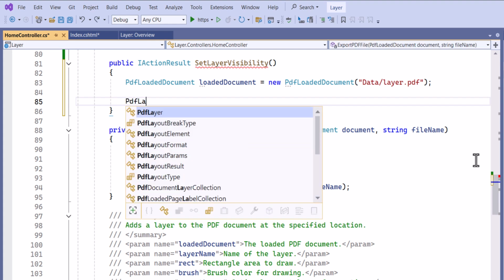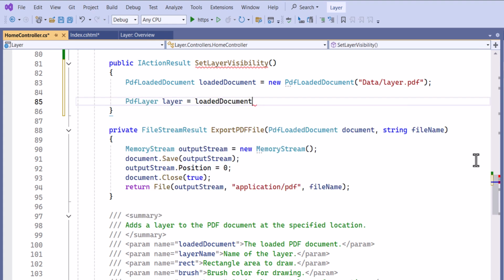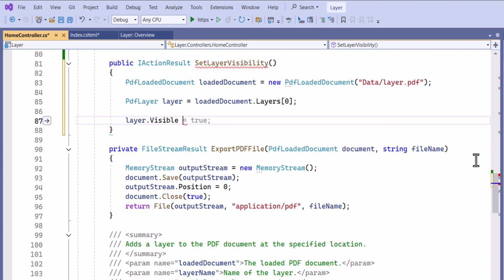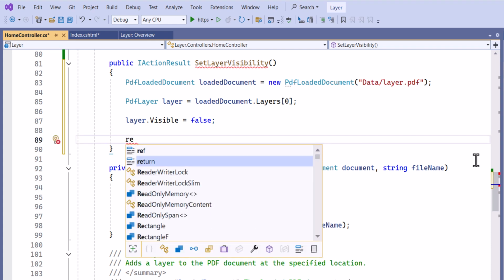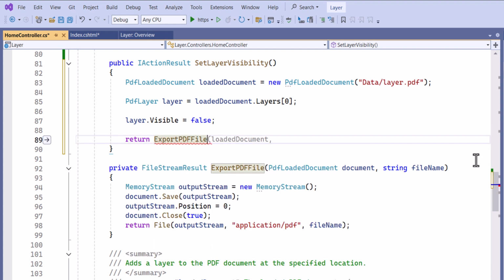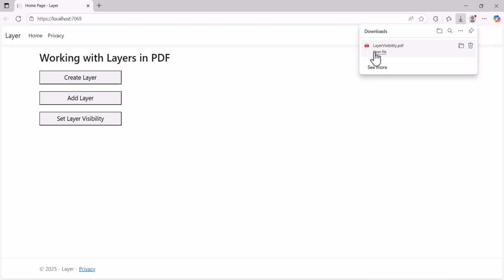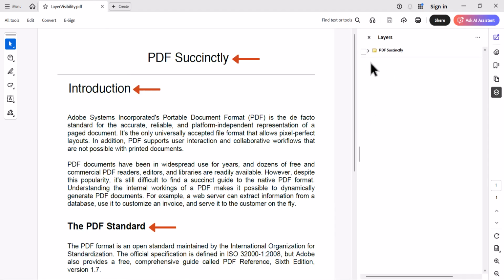I retrieve the first layer from the document's layer collection and set its Visible property to false, which hides the layer from view when the PDF is opened. I call the ExportPdfFile method, passing the modified document and the output file name. When I click the button, the updated PDF is downloaded. As you can see, the specified layer is now hidden in the document.